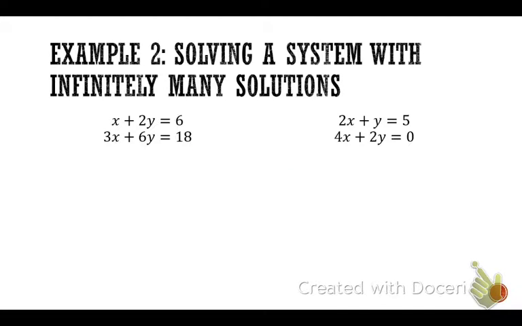In example 2, these equations look a little different. What method, raise your hand, what method do you think would be the best method to use? I have 3 choices: graphing, substitution, or elimination. Raise your hand, Michael. Substitute. You could do substitution. It's going to be one step on that first equation, subtract 2y. Mason? Elimination. I would do elimination.